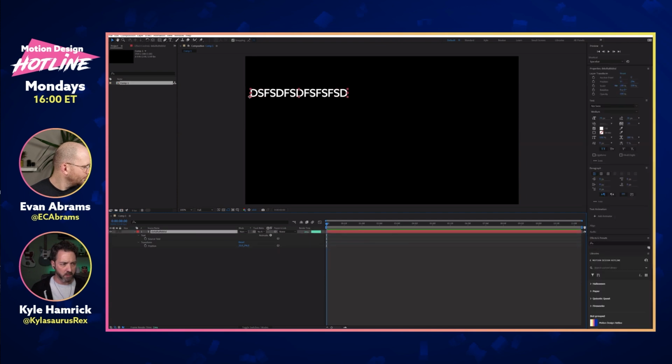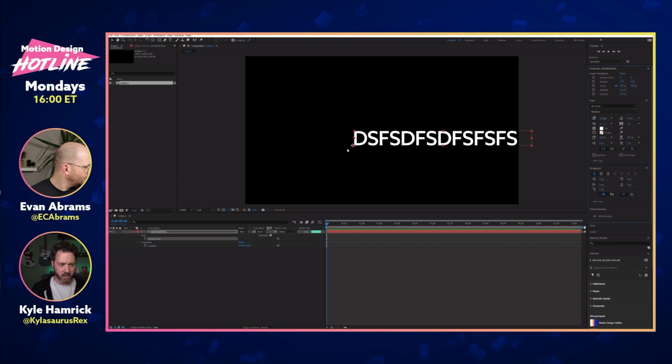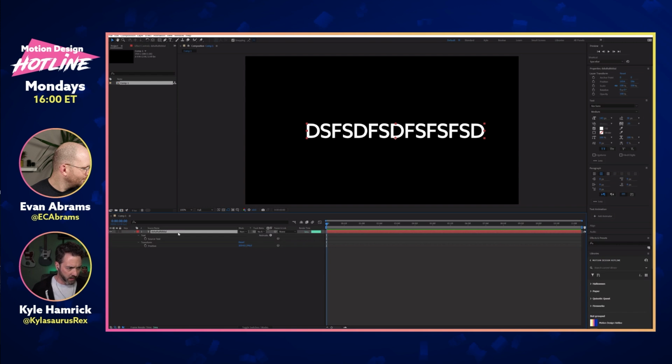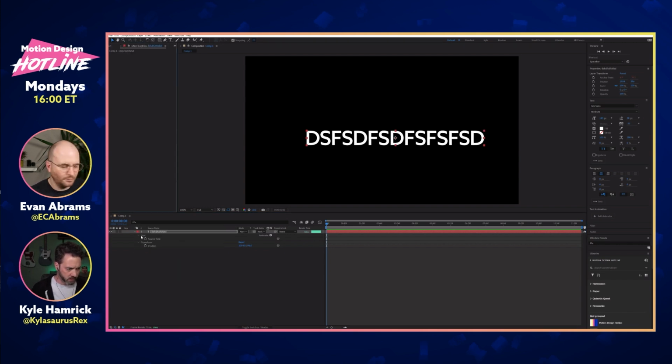I am a big fan, because of the way that text works, where it actually aligns to the baseline, and especially if you are trying to link this text to something else. I have this little expression that I like to use, where you use source rect on a text layer's anchor point to look at itself and then center that anchor point.